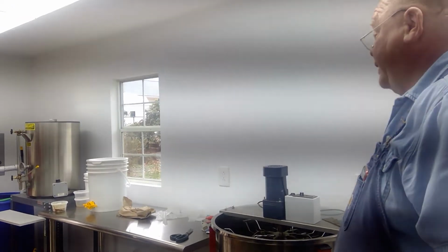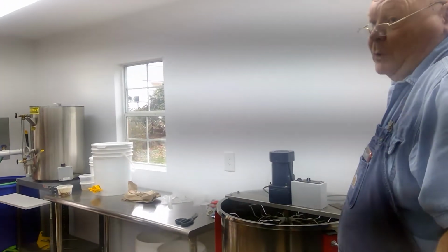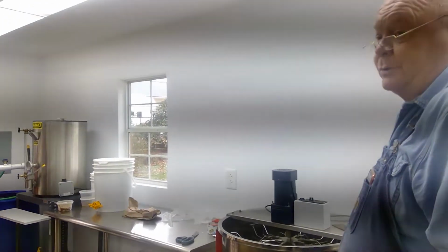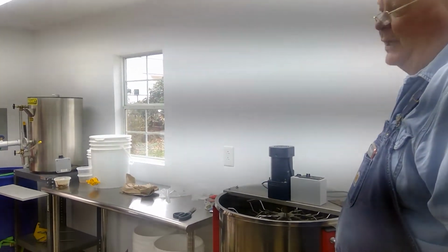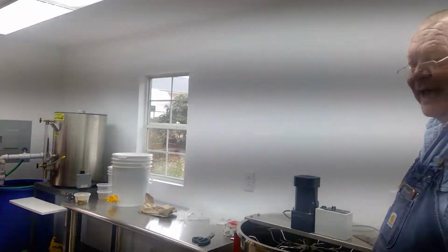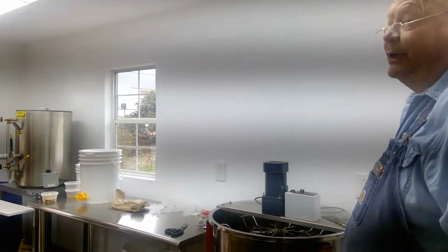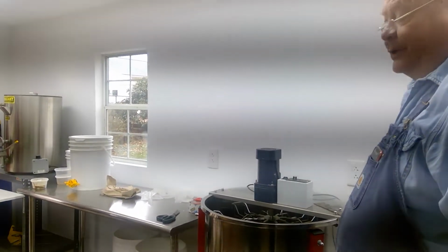Or you could buy an extractor. They sell 2-frame extractors for less than $100. They're nothing but a plastic bucket with a rack down inside of them and a hand crank. It's a hard way to extract your honey, but it works. It's just a lot of elbow power.